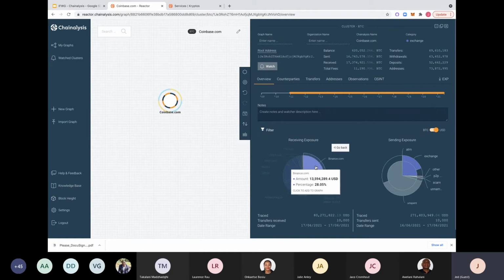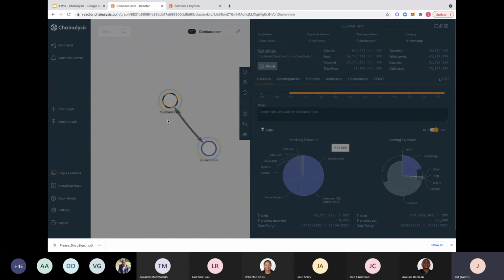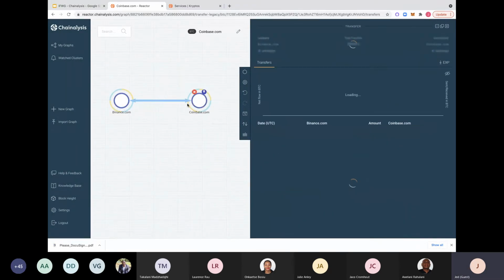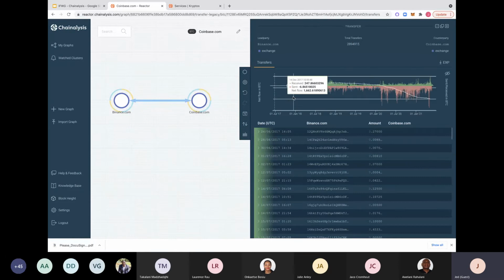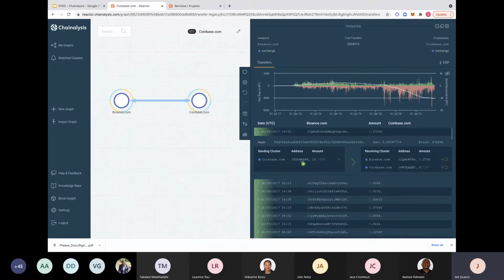If you click on any part of the pie, it will give you a full breakdown of those services. So if I click on Binance, it will add the relationship between Binance and Coinbase onto this investigatory graph here. And if I was to click on the arrow between these two services, I can then see every single transaction that's ever occurred between Coinbase and Binance, the date and time they took place. I've got the sending address at Coinbase in this particular example and the deposit address here at Binance. So if you wanted to identify who actually owns this account, you could go to Coinbase and ask for the KYC information as to who set up this particular account at Coinbase.